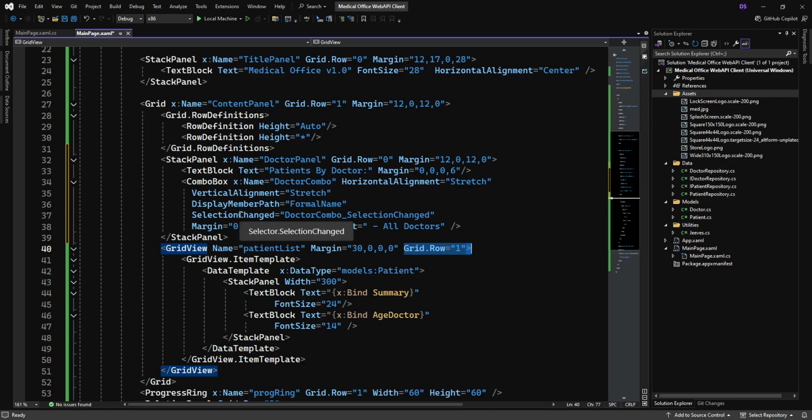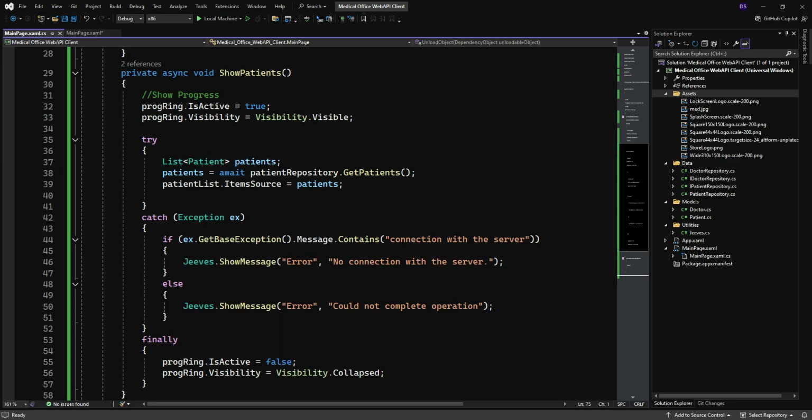And I'll have a selection changed event. So as you pick doctors out of the list, I'll trigger my selection changed event and then apply the filtering for just patients for the selected doctor. That's the idea here. I have a placeholder text that gets replaced once we actually load data in there anyway. Okay, so now the rest of the work is done in the code behind. So let's come back to the code behind page.